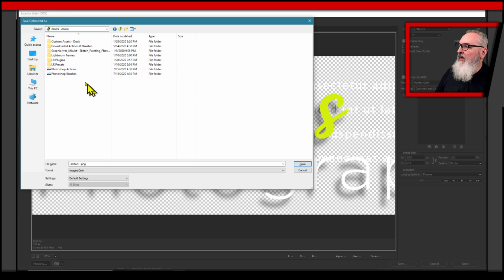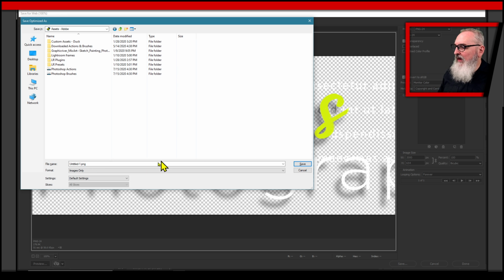If I double click on that, I have custom assets downloaded. This is where I keep all my Adobe stuff. Brushes that I've downloaded, actions that I've downloaded, actions that I've made, plugins, my Lightroom presets, things like that. Having a folder like this becomes a central hub of everything that you do within your Adobe products that are specific to those products.